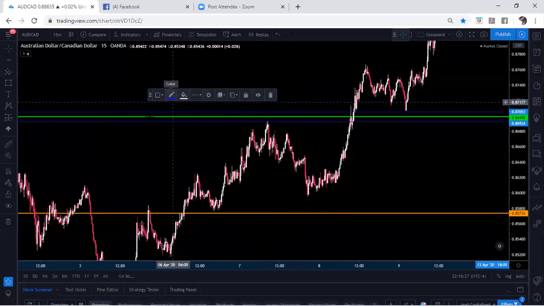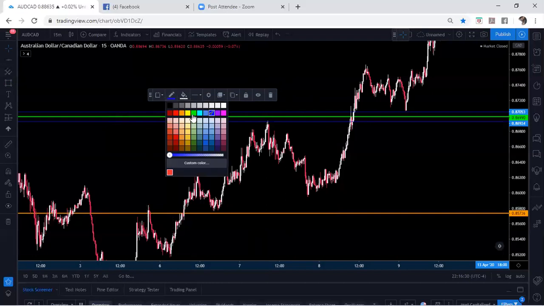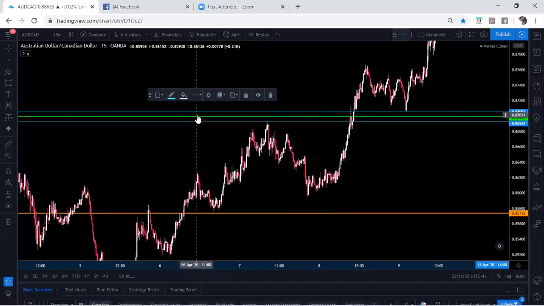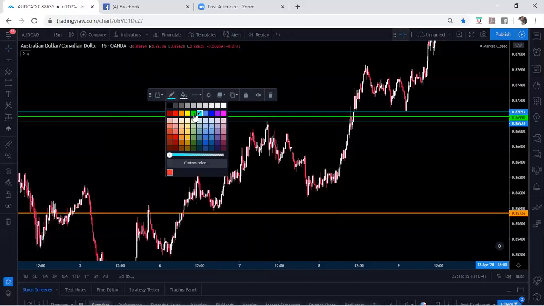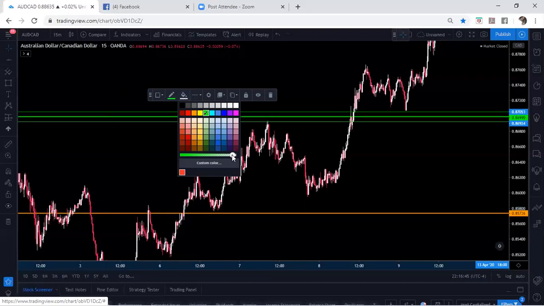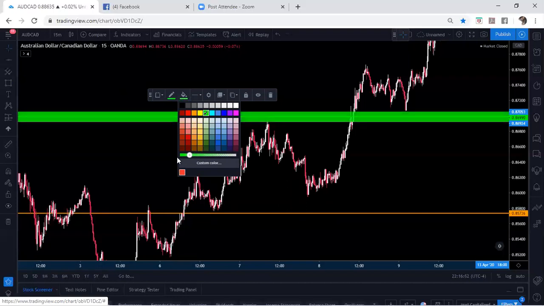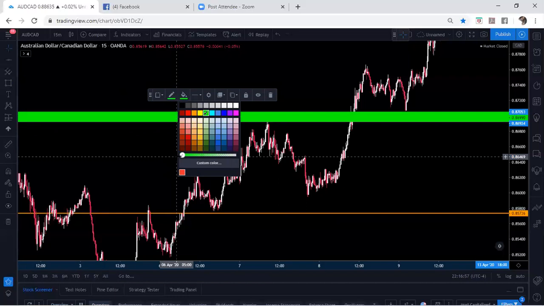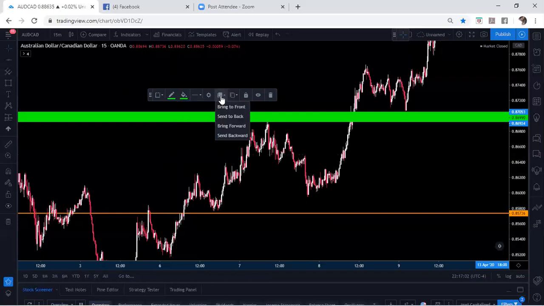Now since this horizontal line is lime green, let's change this rectangle box to lime green as well. And we could also fill in the color to lime green. Fill in the color. Okay, it didn't change to the lime green because look at the shade of it, the opacity is gone. So we could darken the opacity of our box. We could have it like this. We could do it really dark like that where you can't see the candlesticks behind it. Or you could keep it dark like that.